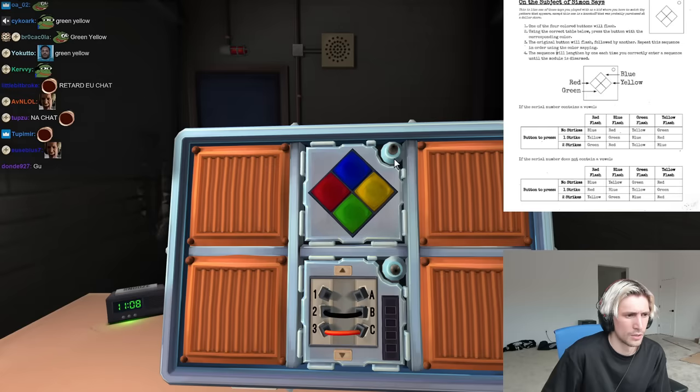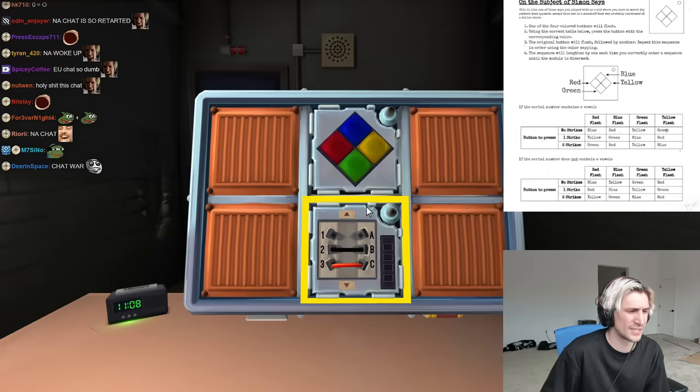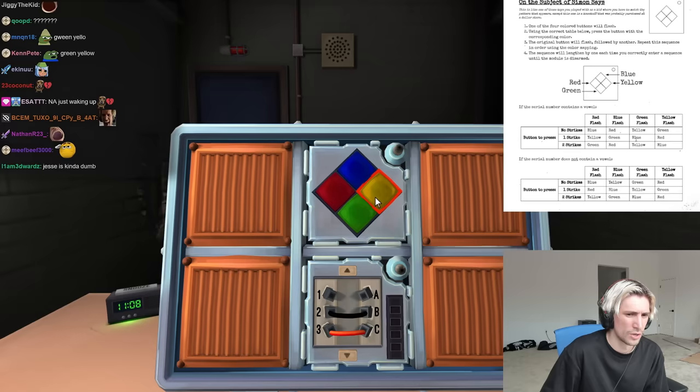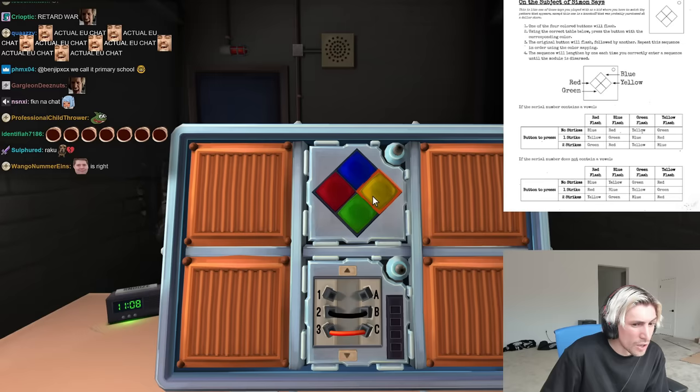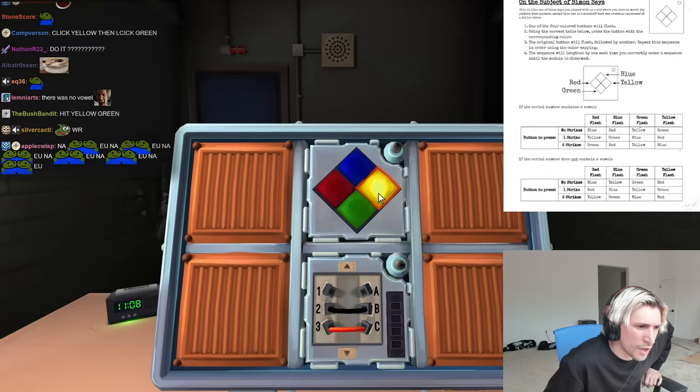Using the correct table, followed by another. Repeat the sequence. Oh, okay. So you're doing yellow green? What? No, it's doing green yellow. Okay. So hit yellow green. Huh? Do yellow. I did it.